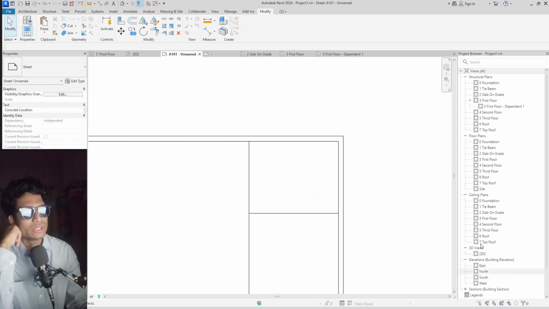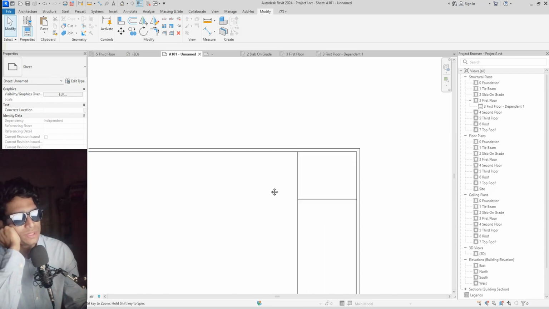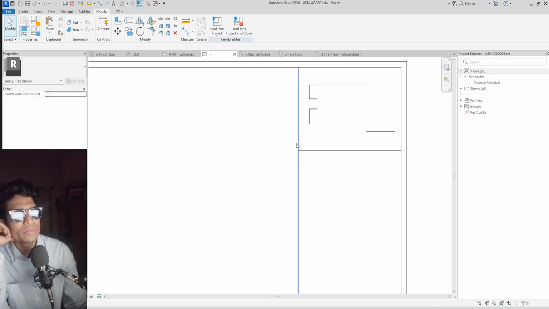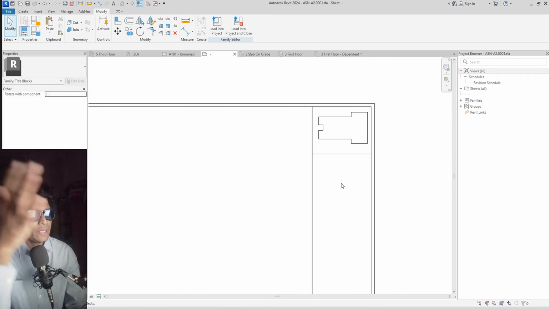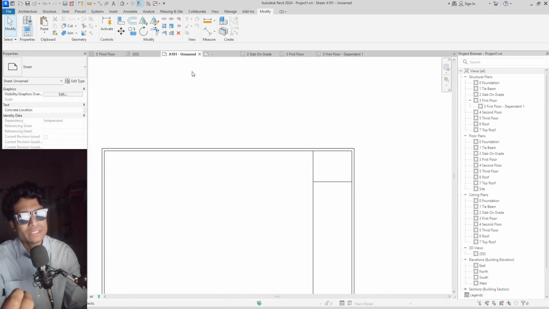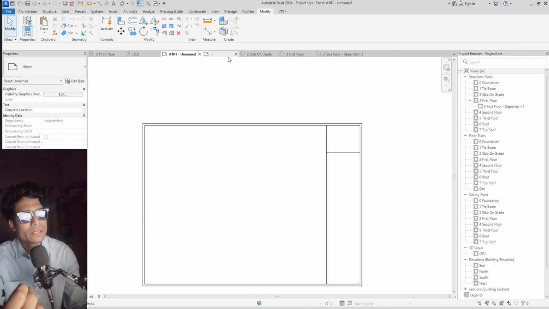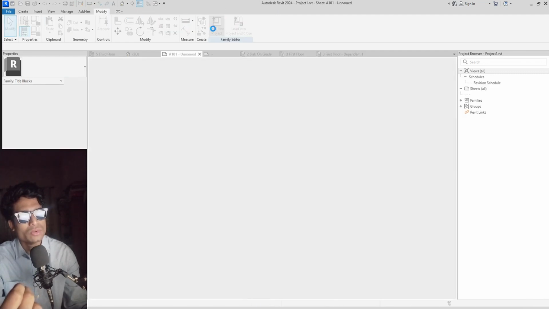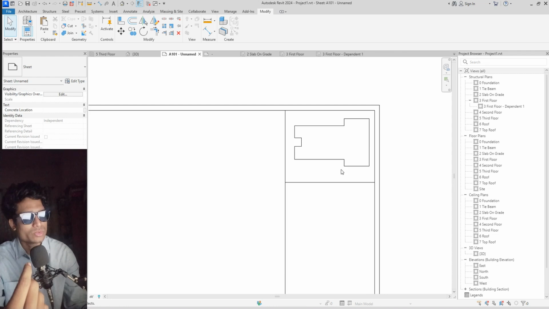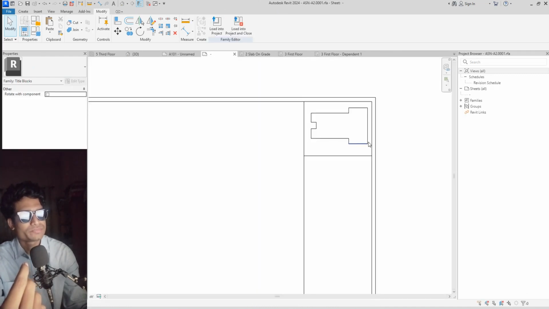Let me clarify one thing for you. This is 101 unnamed. It's a title block. It's in the project, right? It's in the view. But here is the family of this title block. If you make any modification or any changes in that family and load it, then it will get synchronized and updated over the project. So this thing, A101, is inside the project. Now if I load into project, you can see it's synchronized and appeared in the project.